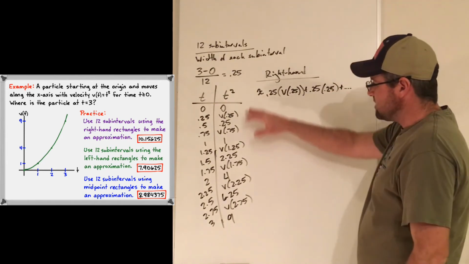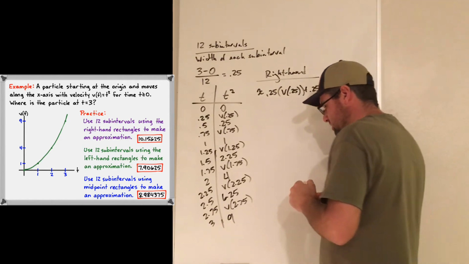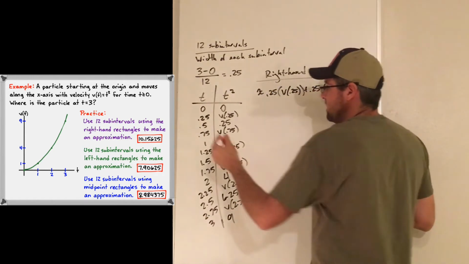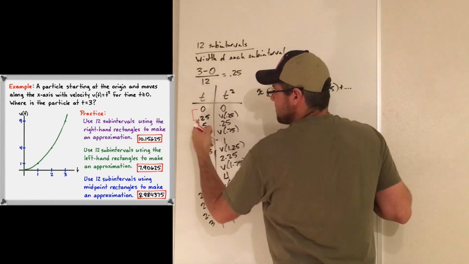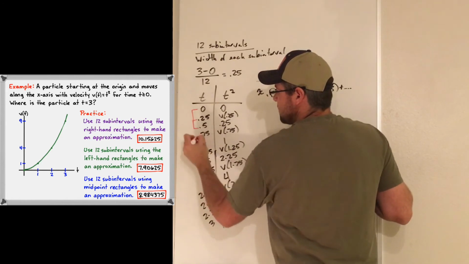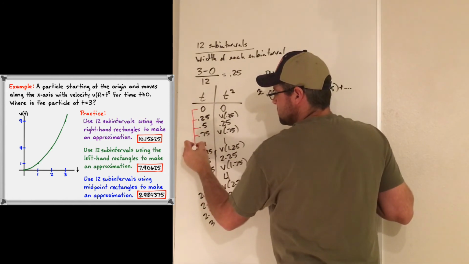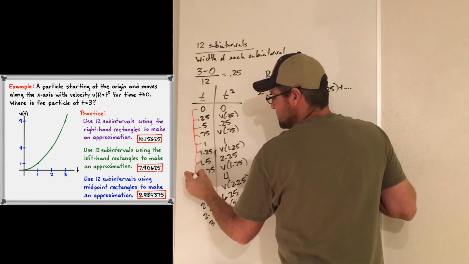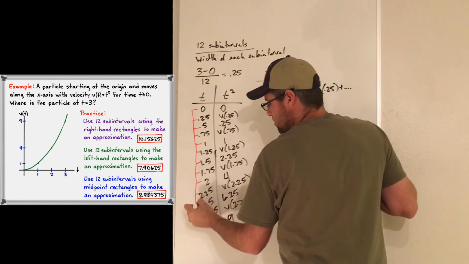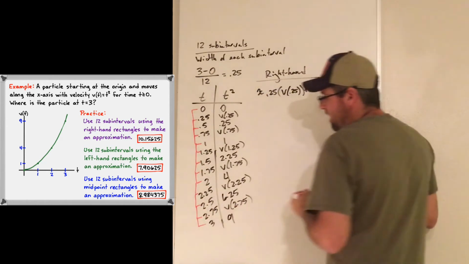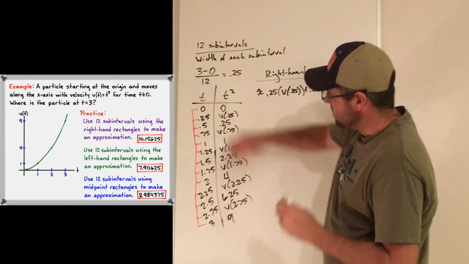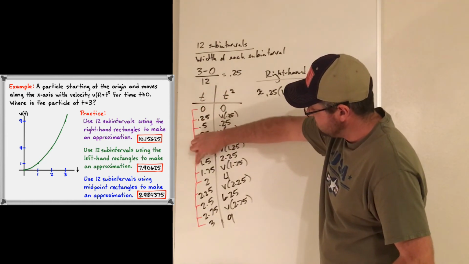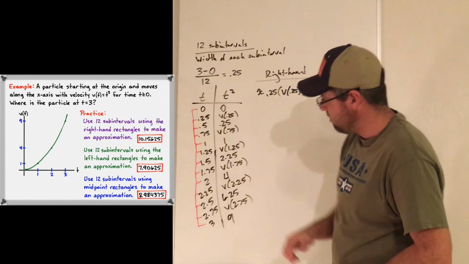We'll go down to the last subinterval, and if you want to see this using 12 subintervals, this is a good way of seeing it. I'll do a little box here. There's my rectangle. There's my next rectangle, my next one, and so on. And you can see these rectangles being formed here. We should have 12 subintervals. We got 1, 2, 3, 4, 5, 6, 7, 8, 9, 10, 11, 12.